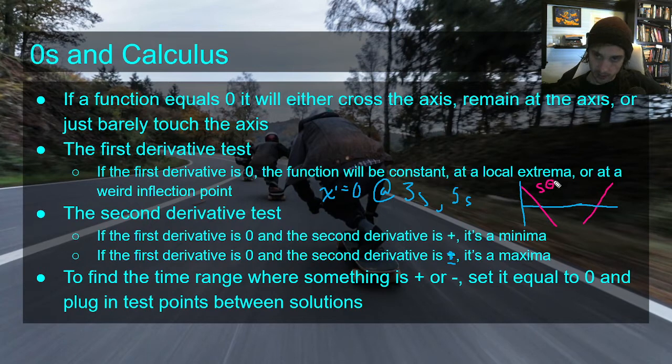So if our second derivative is negative, then what all that will mean is that our function used to be positive and then becomes negative. Again, we're talking about the value of the function here, not the derivative. The derivative is negative the whole time. That means we used to be going up, and now we're going down. So if your second derivative is negative at a point where your first derivative is 0, that point is a local maximum because you've gone from having a positive slope to having a negative slope on your original function.